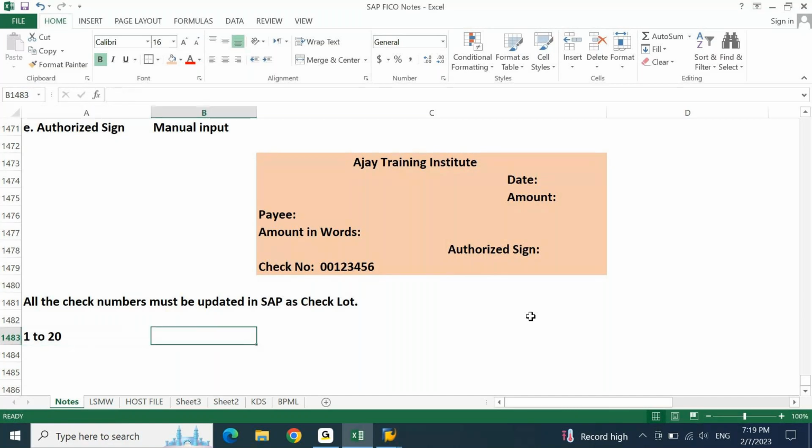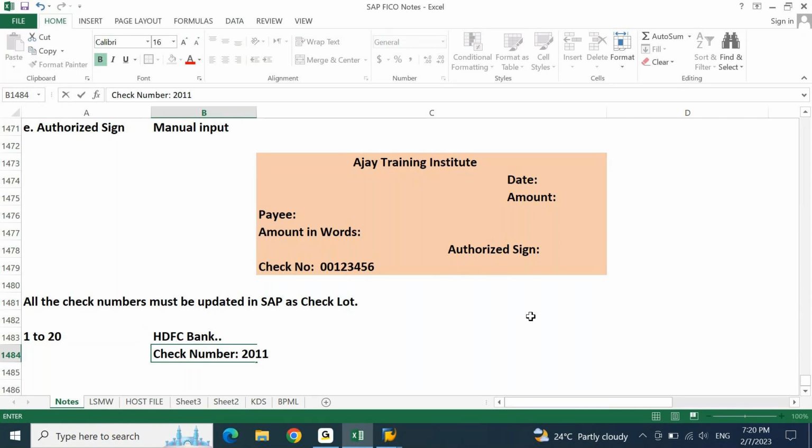Let's say I am operating an account in HDFC Bank. Let's assume the check number is 20115411. If I have 20 checks, what will be my last check number? 20115430.